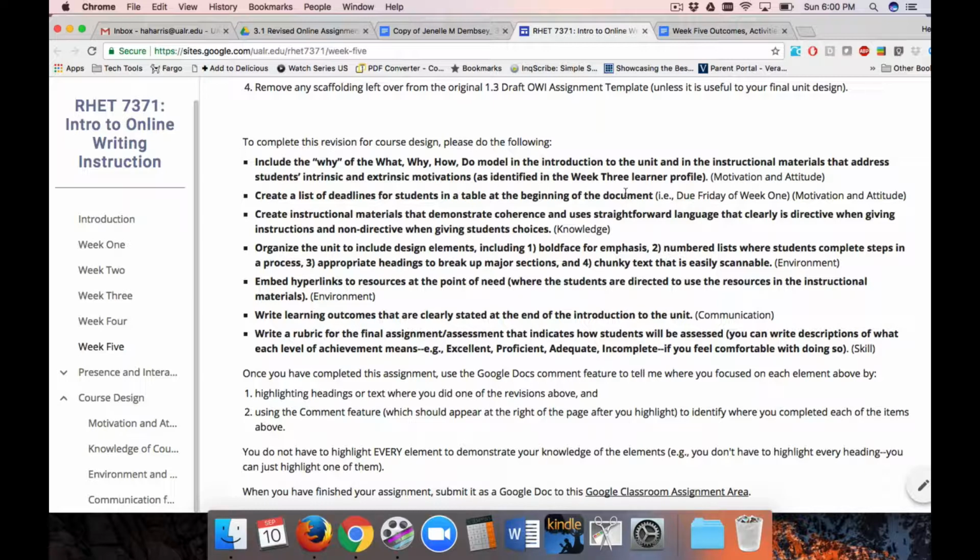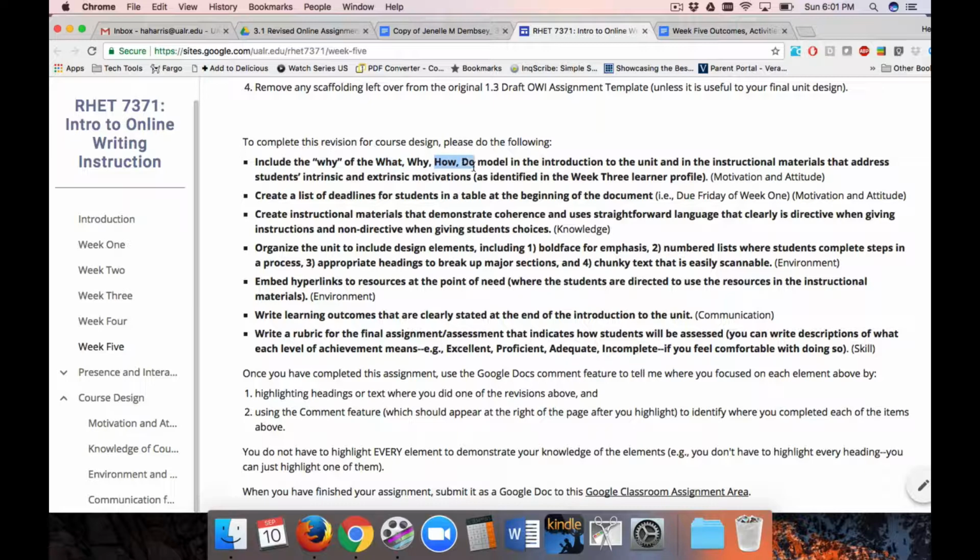So I'm going to talk about some of the rest of these elements that I want you to do using a copy of Janelle's assignment. First of all, because Janelle has done some of the things I'm already asking you to do, and partially because I need a text just to talk about what this would look like in practice. If you're walking through these in order, like I said, I would probably do writing learning outcomes first, even though that's down here under the communication section, although you don't necessarily have to do that. So including the why, that relates to motivation and attitude. I noticed in your revision for 3.1 that a lot of you did the what.